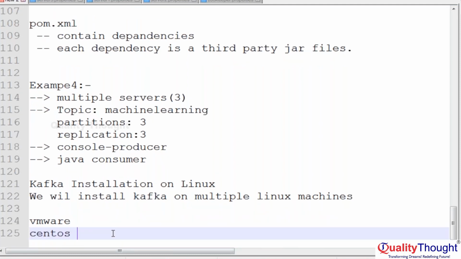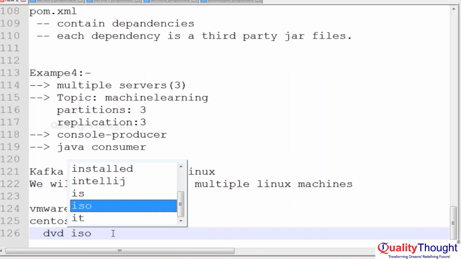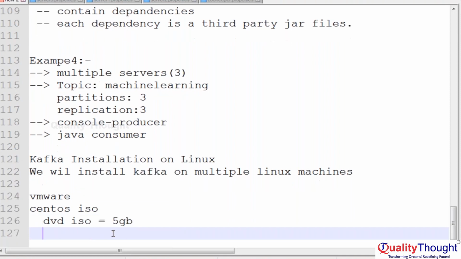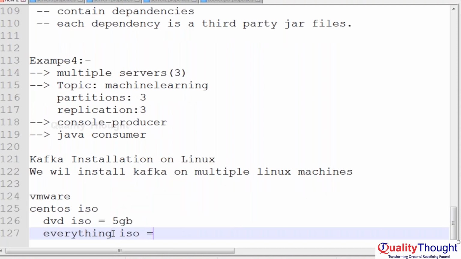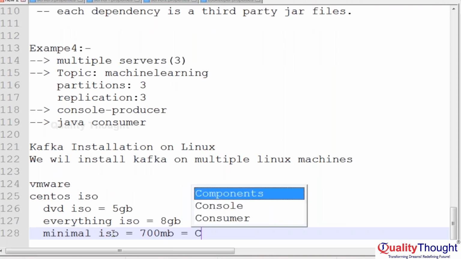The DVD ISO is around 5 GB. The Everything ISO is 7.5 plus GB, around 8 GB. The Minimal ISO is 700 MB. It contains only the command line interface.